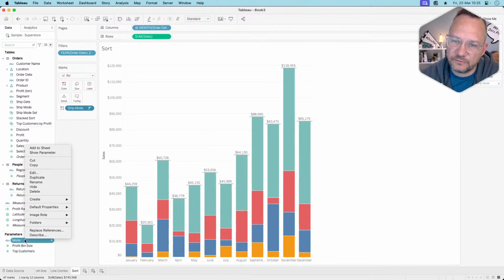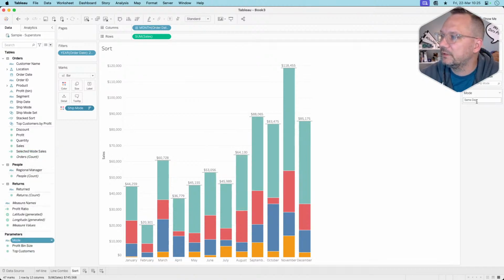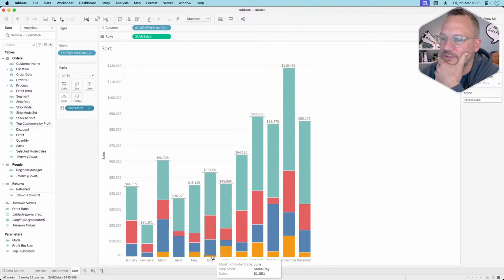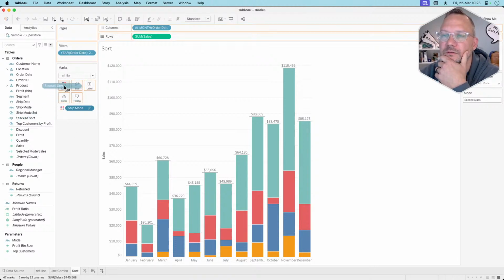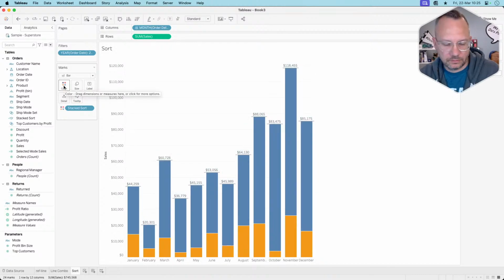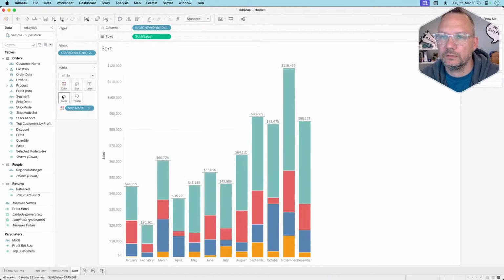And so now if I were to show this parameter and change this to second class, let's see. See, it's not working, and it should be because, well, hold on.